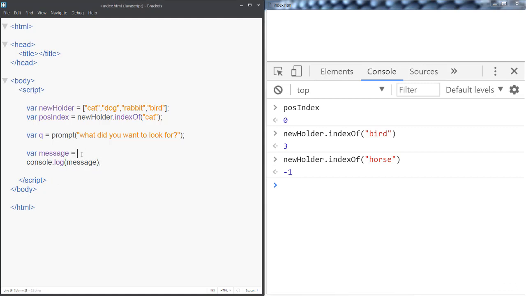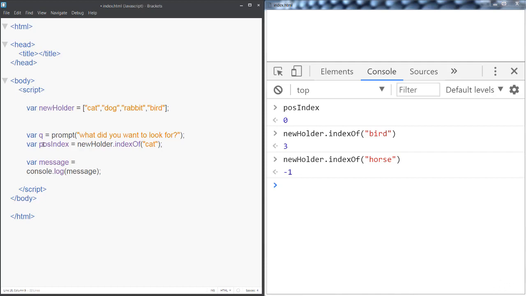So next, let's set message, and this is where we can do a condition value. So we've got a number of options here, and I'm going to actually copy this one. I'm going to cheat a little bit, and we'll just use P. So we're going to check to see if the query that they had entered into the prompt is available in there, and if it's not, we're going to return a -1, and if it is, then we know that we're going to have a value that's over -1, so 0 or higher. So let's do our ternary operator here.